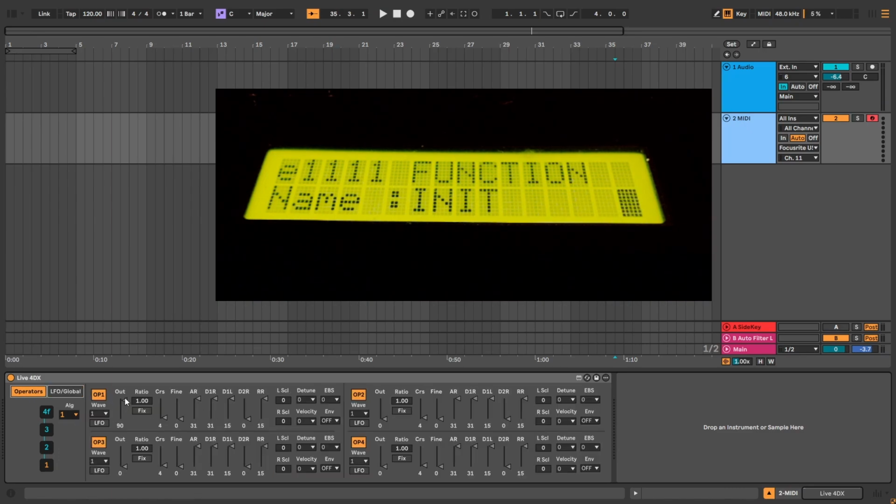Just to test it, let's get a bit more volume. Let's turn up operator 2. So there's that classic DX FM sound we love. I'm going to show you just a couple of interesting features about this one. You can actually attempt to get a ratio. And if that ratio exists in the synth, it'll let you do it. I know that sounds a bit weird, but hopefully some of you get what I mean by that.